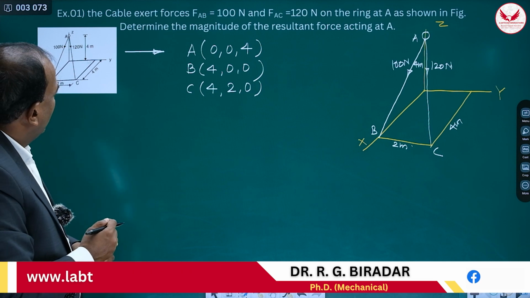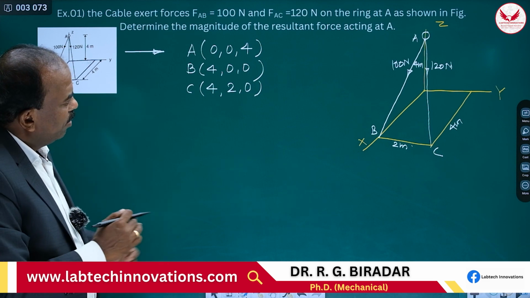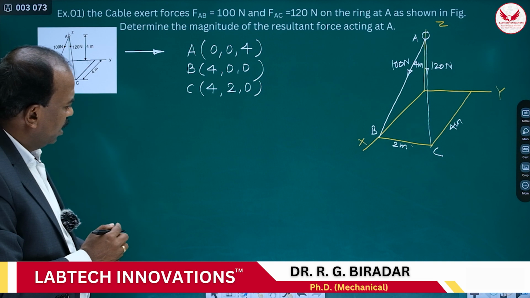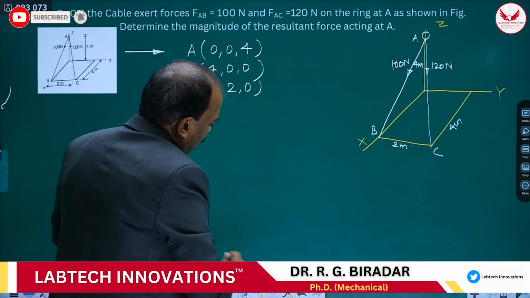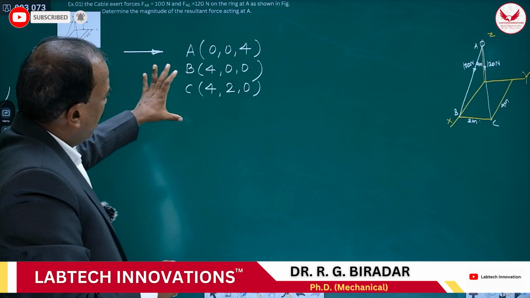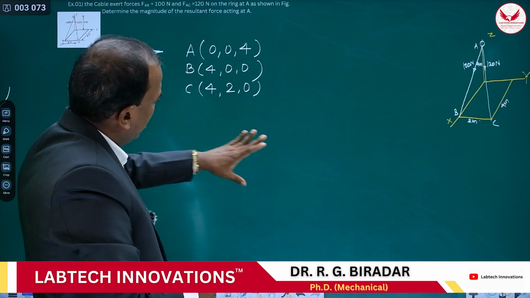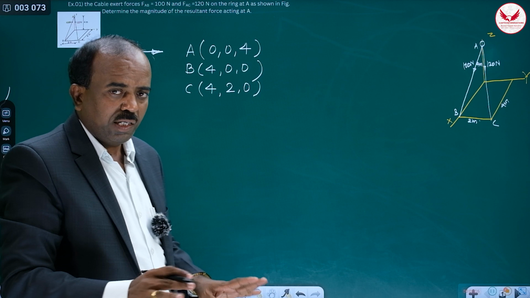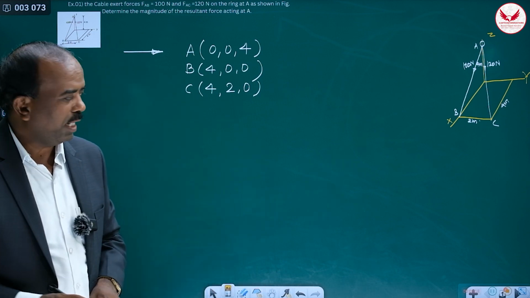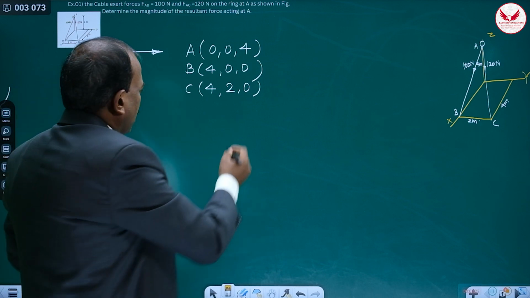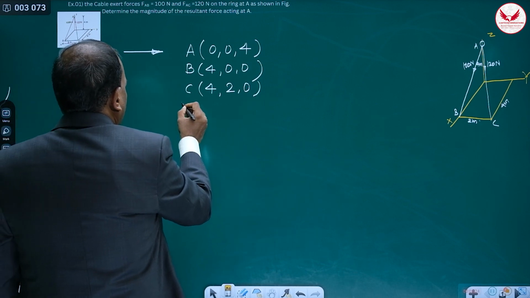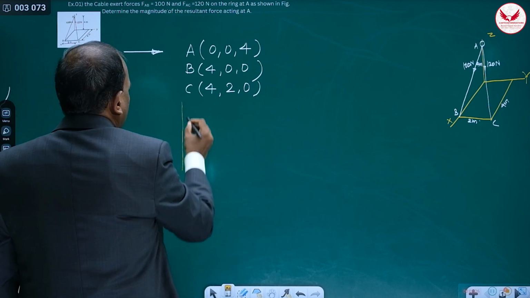Then after that, what I'll suggest, whatever I have told, we'll be using the table method. Once we write these coordinates and the sketch is there, next is preparing the table. So whatever special method I have told, that I'll explain, and also how to prepare the table. For the table, see it.